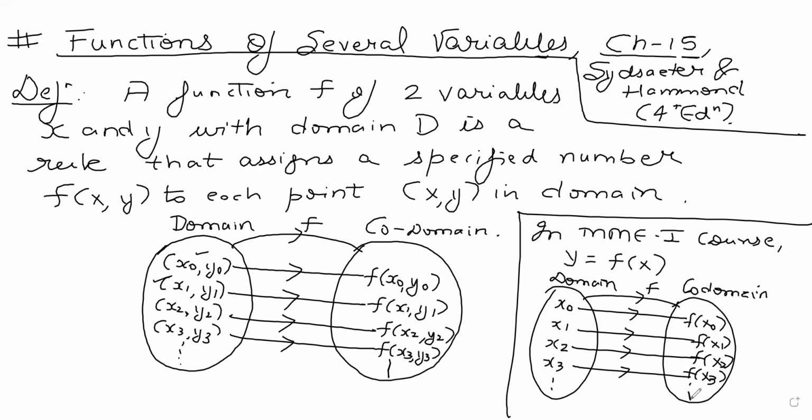Now you can see the difference. This was what we had done in the MME1 course. This is now a part of MME2 course. So now my domain consists of vectors in 2 dimensions. Okay, so hoping all students have understood this definition and the pictorial representation and have no doubts. Okay, so now we can do a very simple practice question which makes it easier to understand.